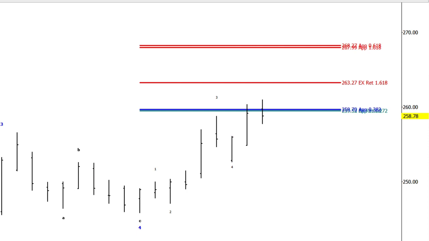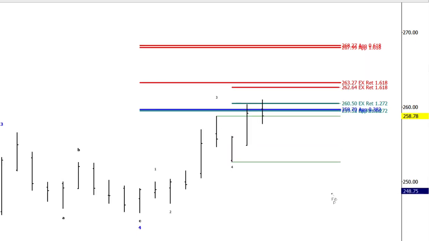What's the target zone for an end of wave 5? Always look at each section independently. Well, the first thing we do is 127, 162% external retracement. My oh my. As of the last bar in the chart, where it made the daily price reversal at the key price target zone for the end of wave 5, it was also the minimum price target for the end of wave 5 of 5. That's fantastic information to have there.